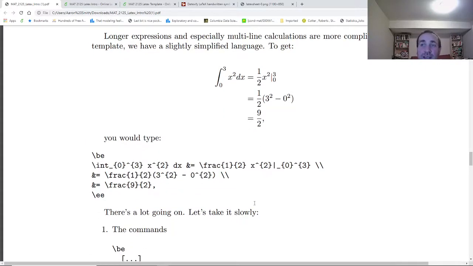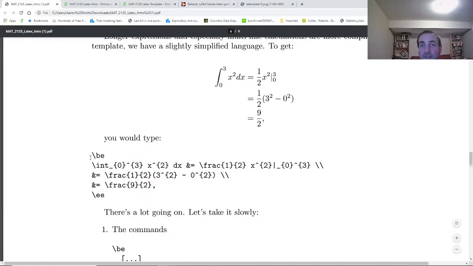So most of doing that is just remembering how to type up integrals and fractions and so on. But there's a little bit of special extra stuff that you need to do in order to make it look nice like this. So the first thing that you do is you need to tell LaTeX, hey, I'm not just writing down one symbol, I'm writing down a sequence of equations. So in the LaTeX template, you can just write /be for begin equation, and /ee for end equation, and that's telling LaTeX everything in between is going to look sort of like this.